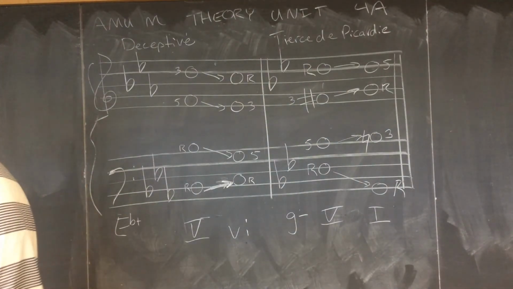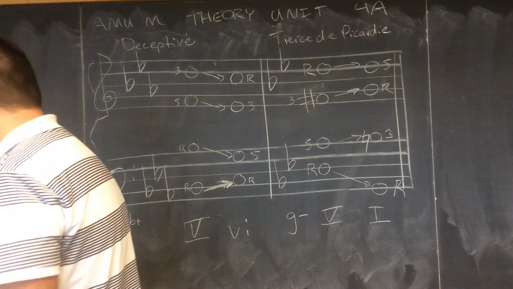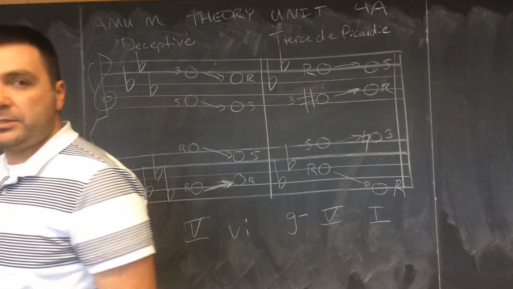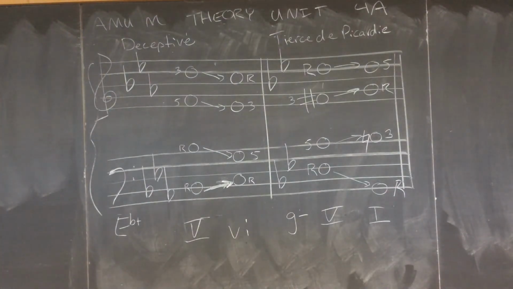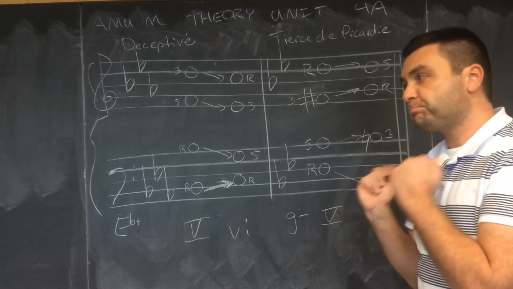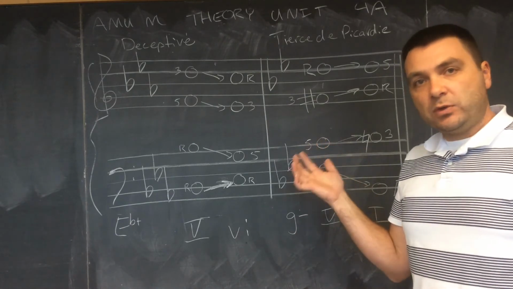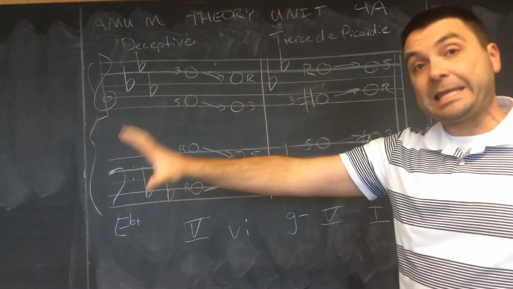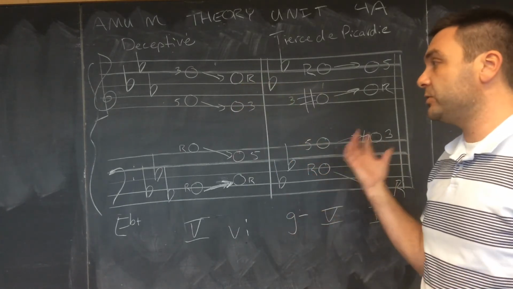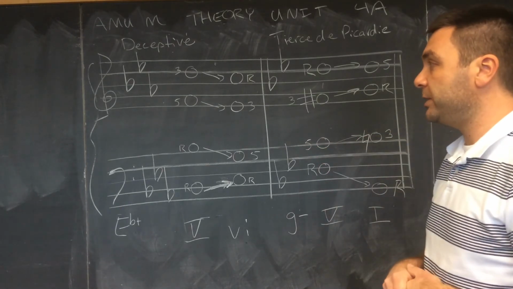Then in your guide, you're asked to write a whole bunch of cadences. So we've got to do a perfect cadence for F major and A minor, a plagal for D flat and C minor, etc. I would like everybody to use MuseScore when you're writing in your cadences. You can do the guide work in the guide by hand if you like. Submit that as a PDF. Also do these questions in MuseScore, or you can do all of that in MuseScore because you've got to do it anyways. Export a PDF, submit that file in addition to the MuseScore file, and I can use that to make comments, or any corrections if we need to do that.